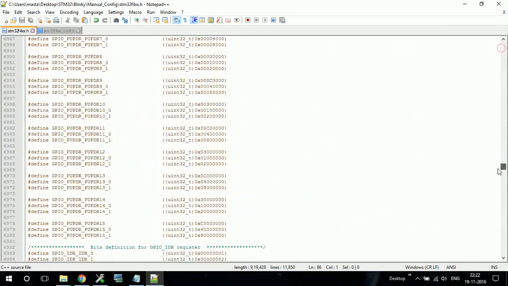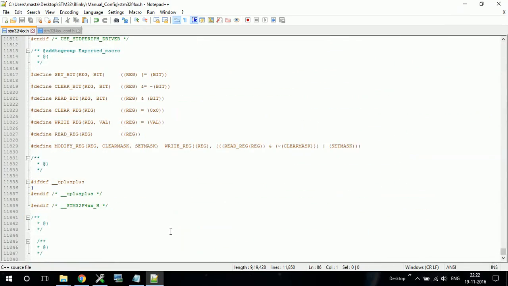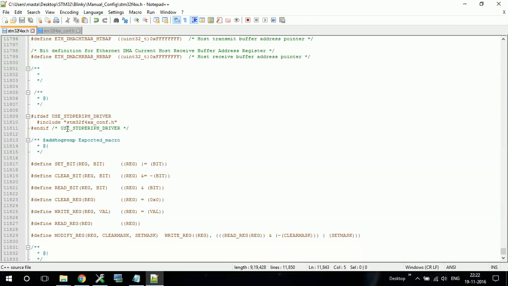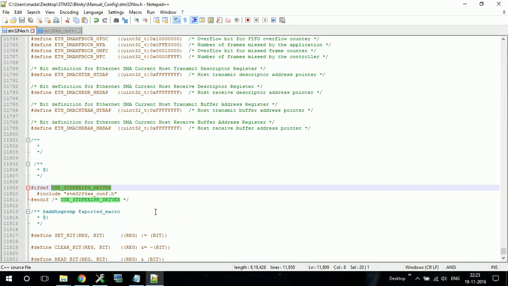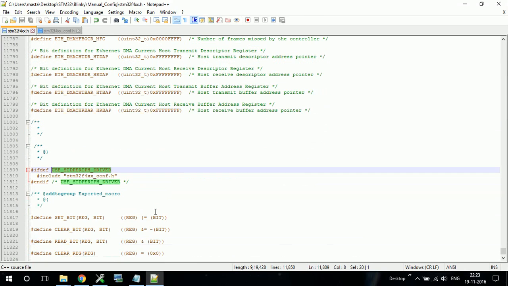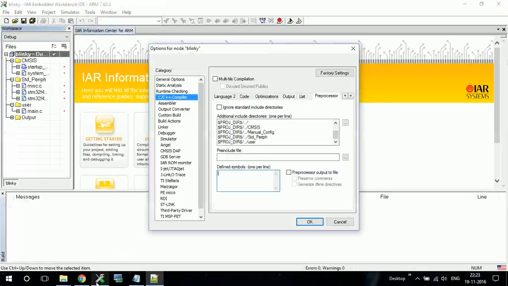The first thing you will find at the end of this file, at line number 11809. For different series of microcontroller this line number might change, but you will find it somewhere near the end of this file, like 10-15 lines before the end. So add this: use std peripheral driver.